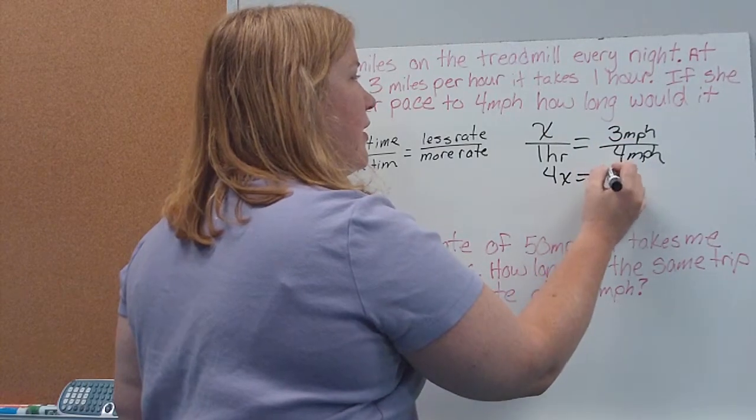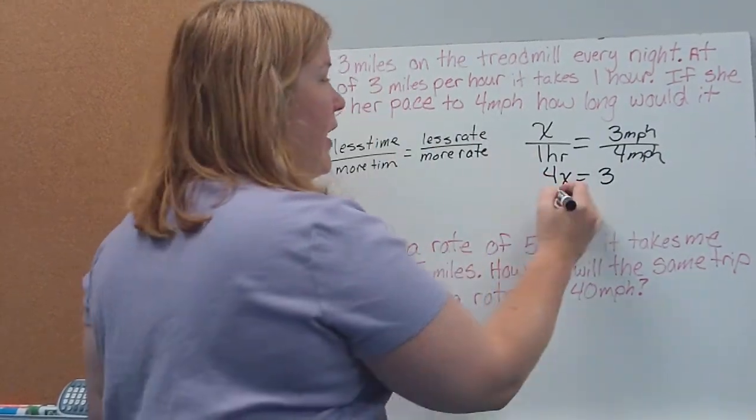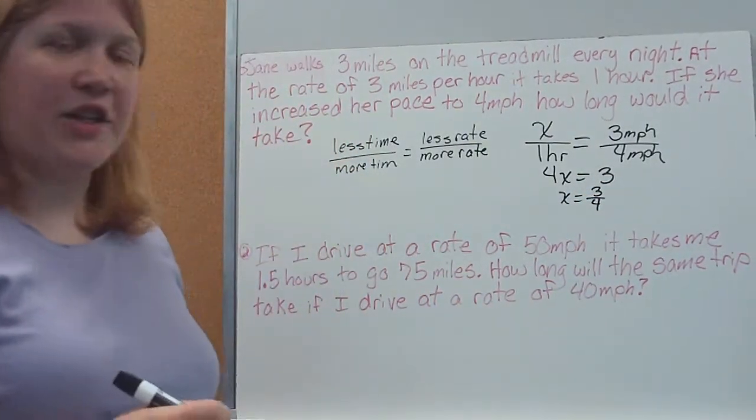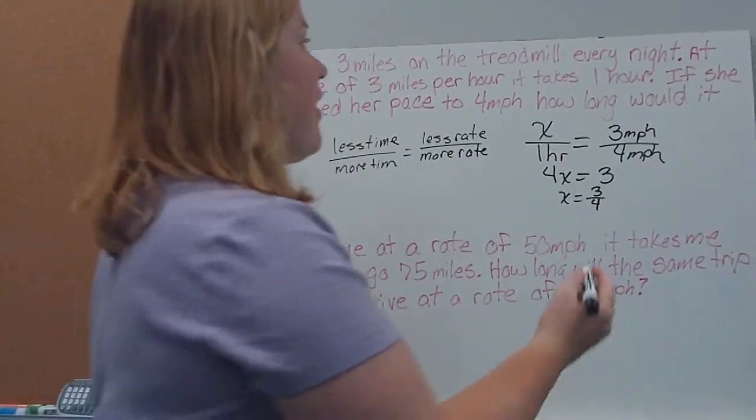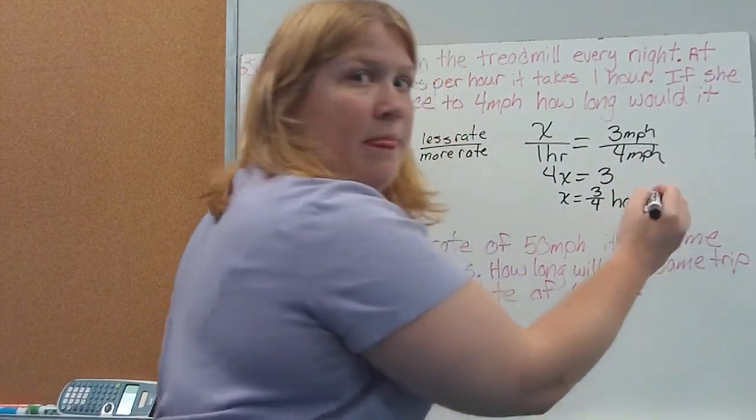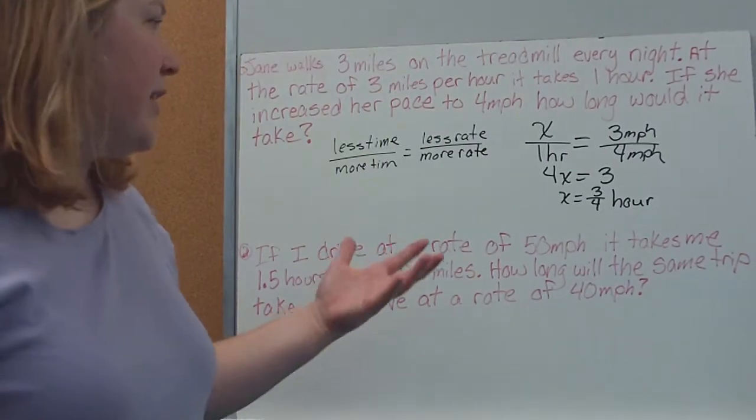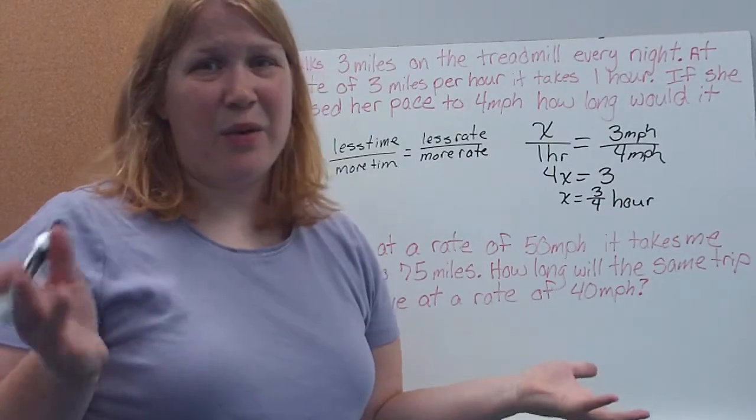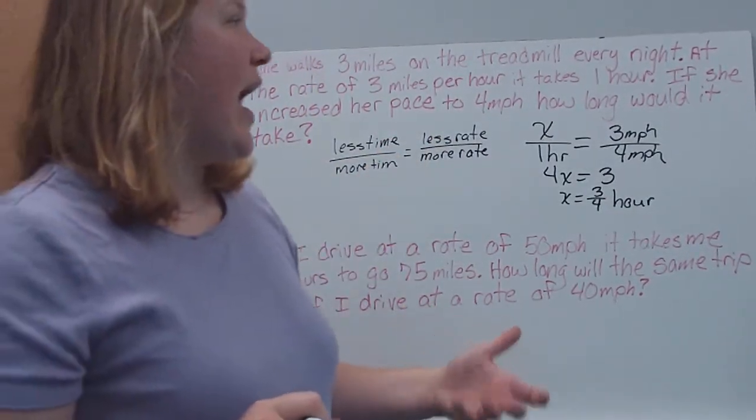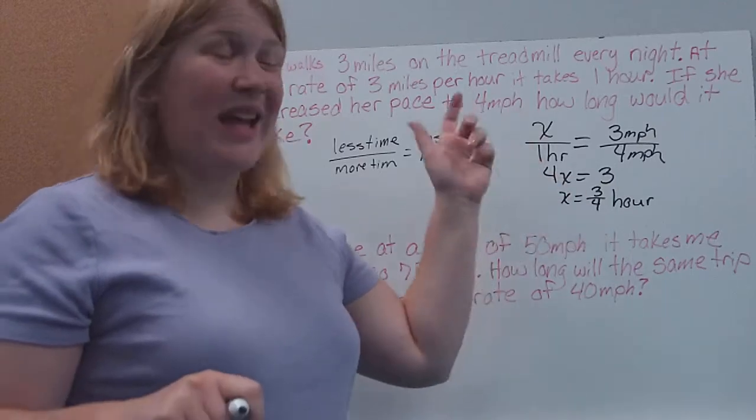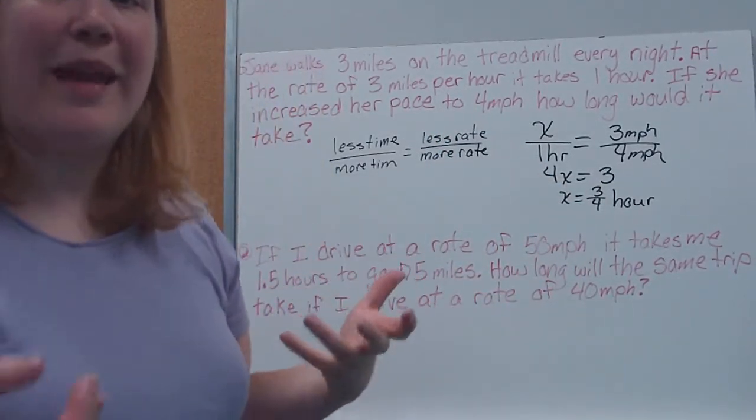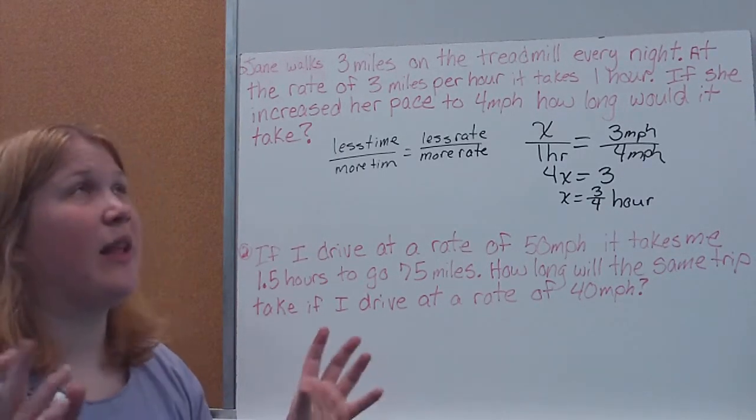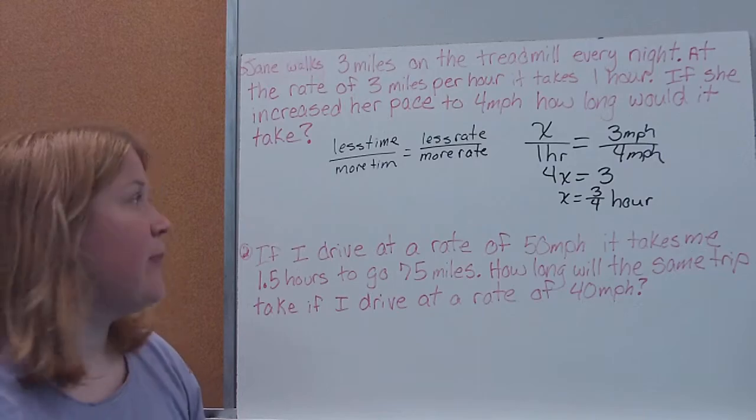So, from here, we can go about solving it. Four times x. Three times one is three. So, when I divide, we could change this into a decimal if you like. I'll leave it as a fraction. I get three quarters of an hour. So, basically 45 minutes. And if we wanted, we could have said 60 minutes, and then we could have done it in minutes instead of hours. That doesn't really make a difference. So, three quarters of an hour to go four miles. Now, that is less time because she's moving faster, so that makes sense. So, we want to think about, does it logically make sense? Think through your answer and look at it and be like, okay, yeah, that sounds about right.